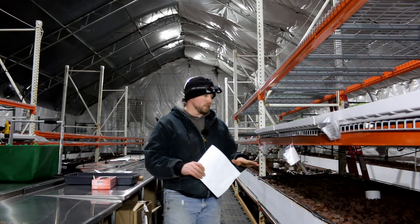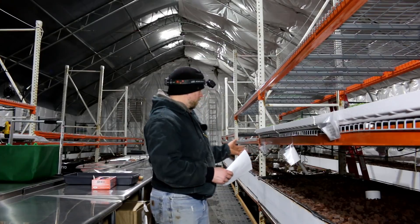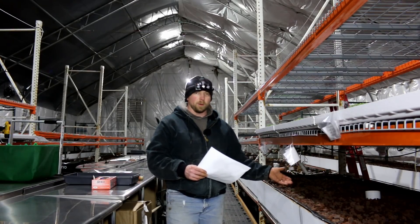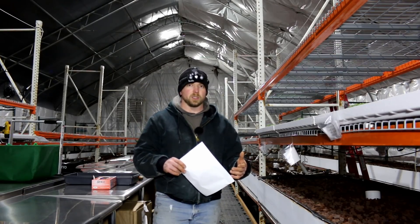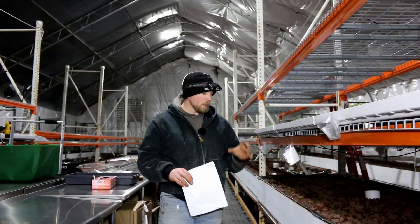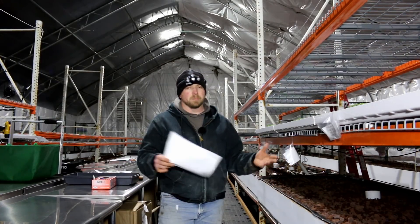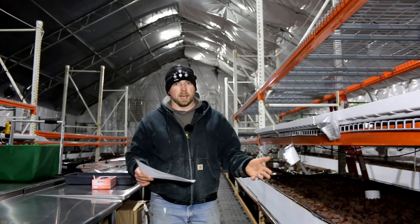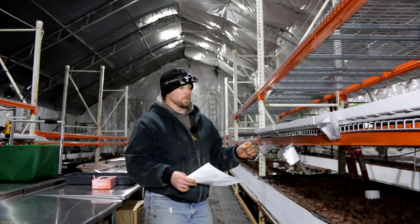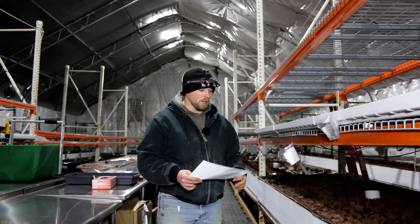The lava rock is pretty light, and last year we grew a carrot in it. Most root vegetables aren't suggested for aquaponics because they have to push so much out of the way. But these potatoes are actually small by their nature, and they clump up nicely. I think we should see them pushing the rock out of the way, similar to how the carrot did, because the lava rock is so light. I haven't been able to find anyone who's actually grown potatoes aquaponically in lava rock. Peat gravel and dense small gravel packed together - that would be too hard to push through. I think lava rock might work.